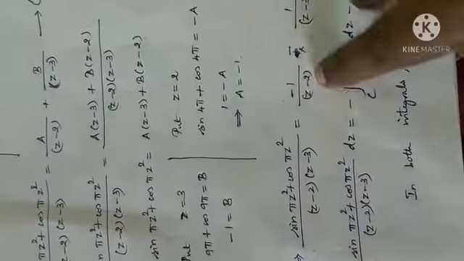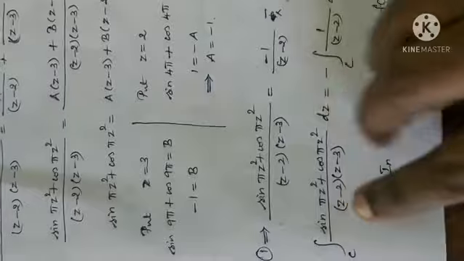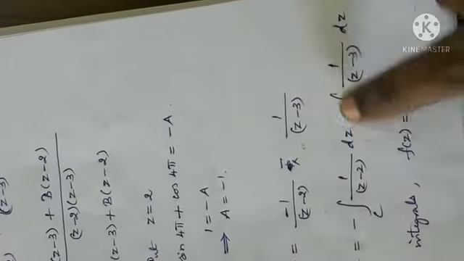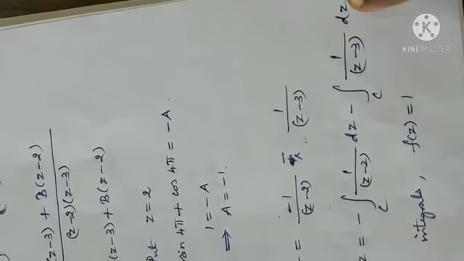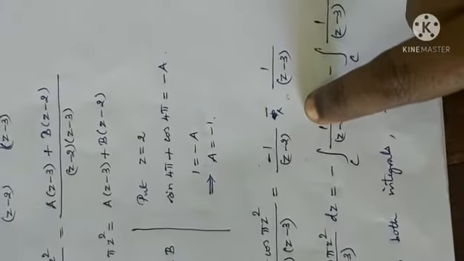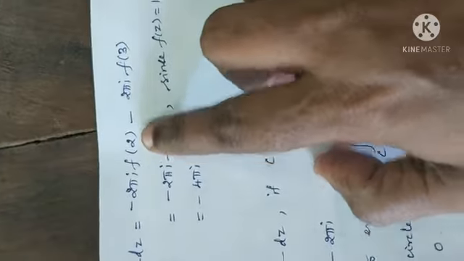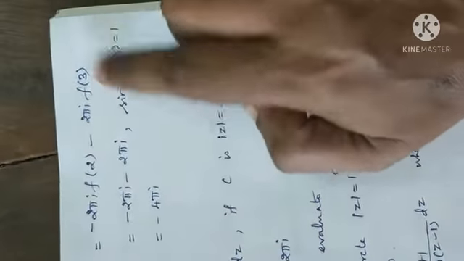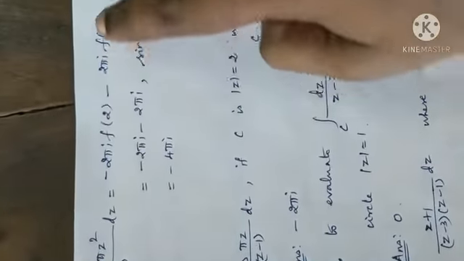Substitute it here. Hence you see, the integrals become f of z by z minus a into dz, where in both the integrals f of z is 1. Hence the answer of the integral is 2 pi i into f of a, that is, f of 2 and f of 3. In both integrals f of z is 1, so f of 2 is 1, f of 3 is 1. Whatever z takes, the answer becomes 1.